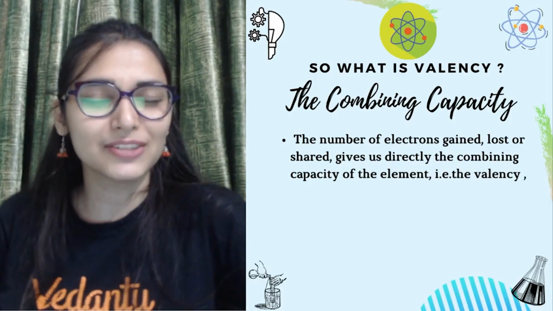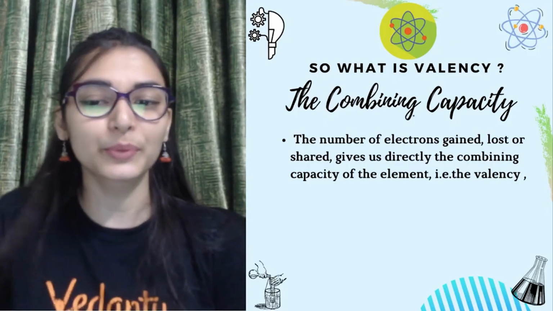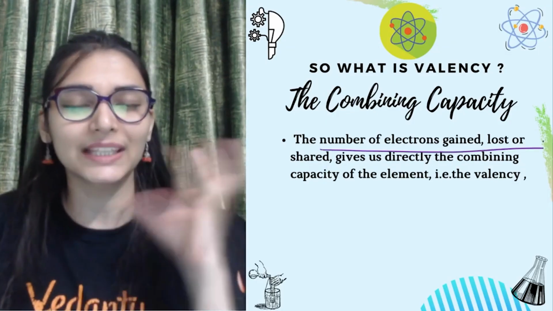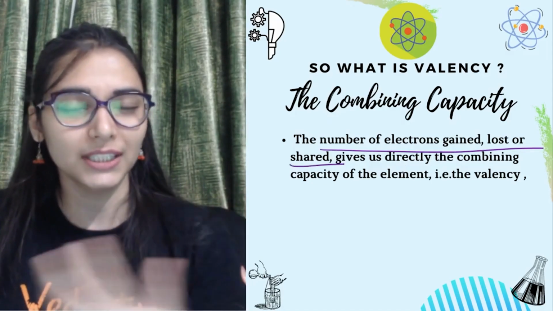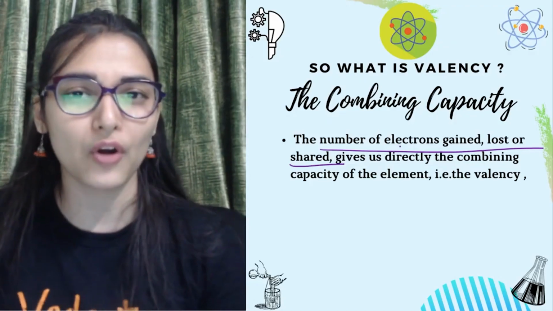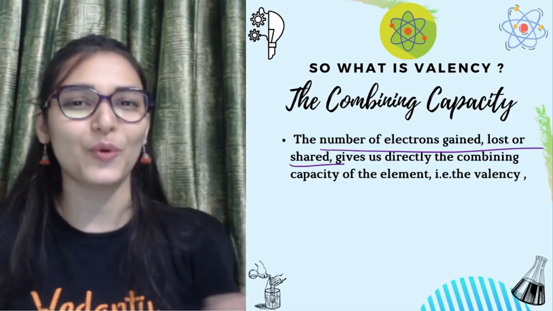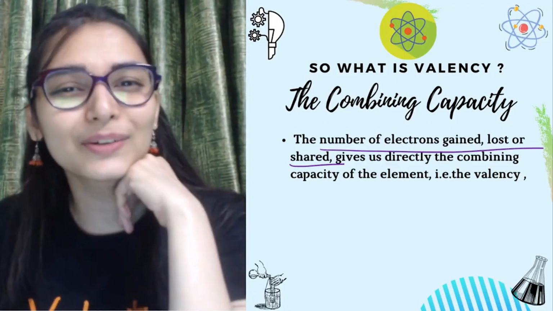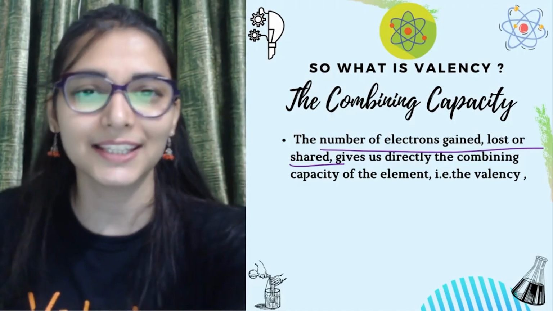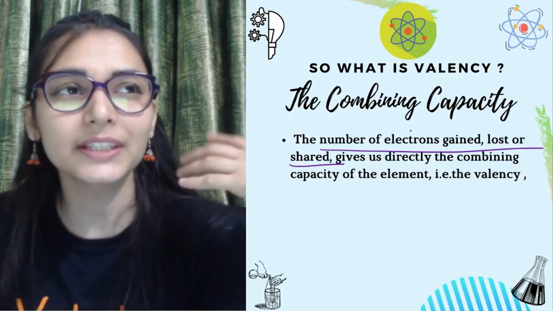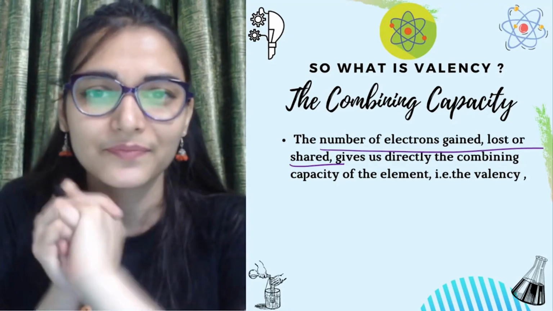So you have heard this in chapter 3 also, combining capacity of an atom. So what is the meaning? So that is simply the number of electrons which an atom gains or loses or shared, so which can lead to a completion of octet. Octet achieve करने के लिए atom can go to any point. Yeah, they are ready to gain the electron, lose or share, and that number of electrons gained, lost or shared is the valency. ठीक है, in order to complete the octet, that is telling me the combining capacity of an element. So how one atom is making a bond with the another atom of some element.